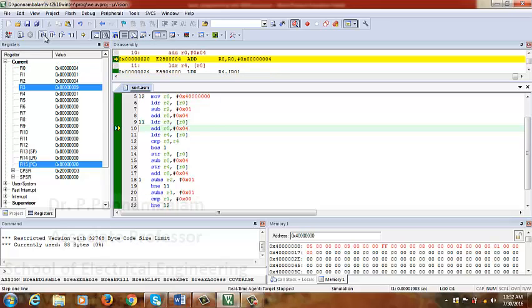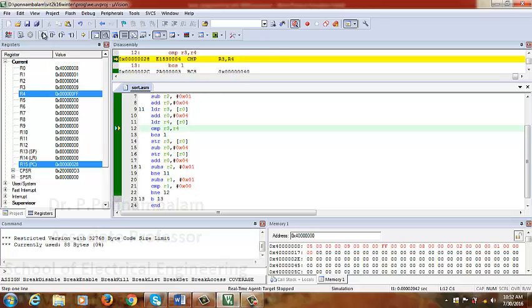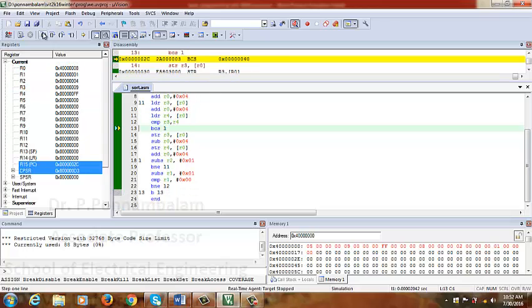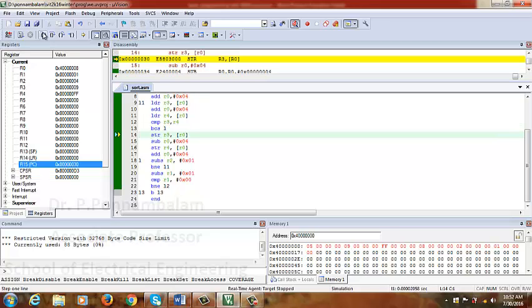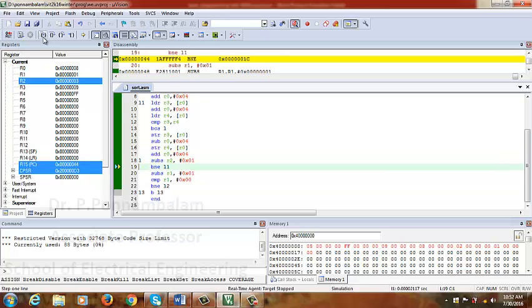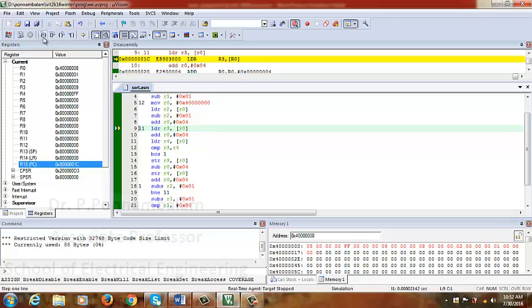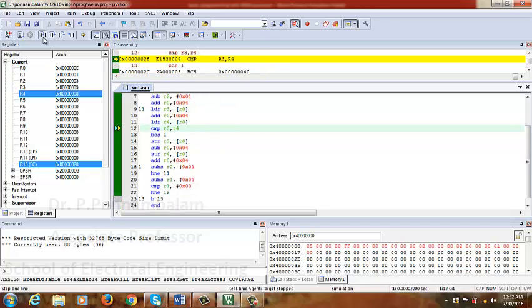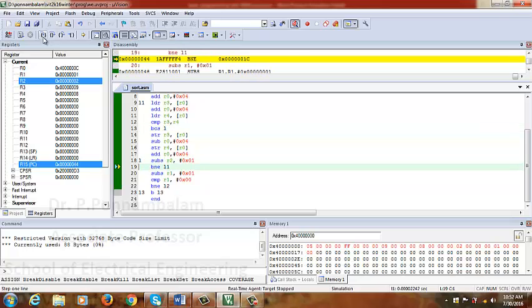So your R3 is 9 and R4 is FF, so 9 and FF are compared, so you'll get a borrow, so your swapping happens. Yeah, FF and 9, so almost in this iteration the sorting has got completed. So now 9 and 8 will be compared, so swapping doesn't occur.